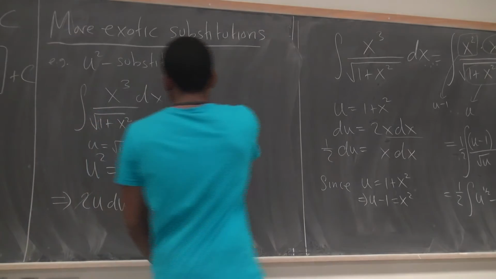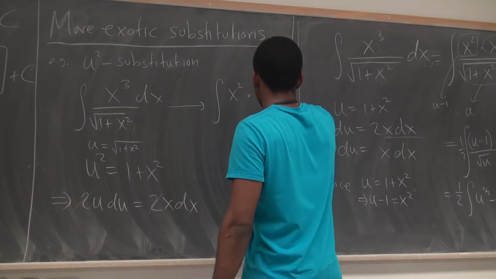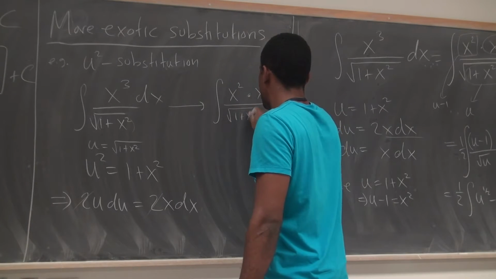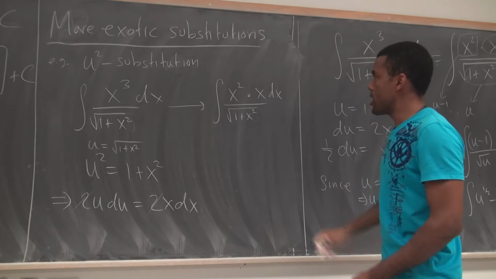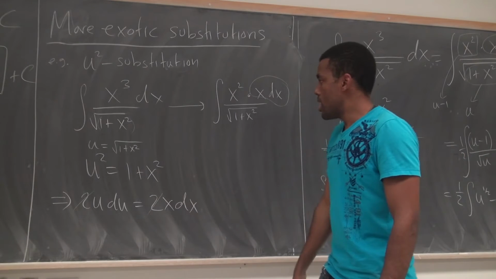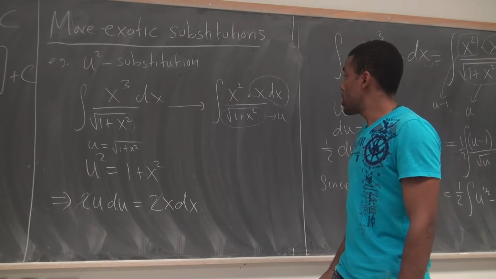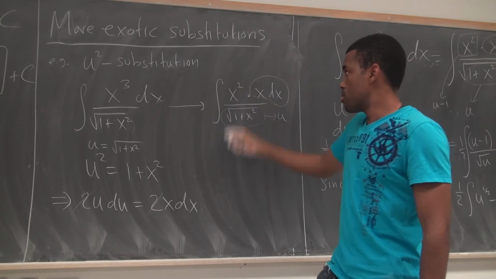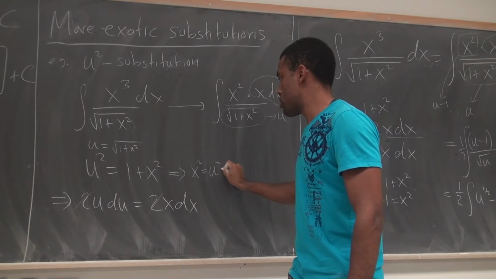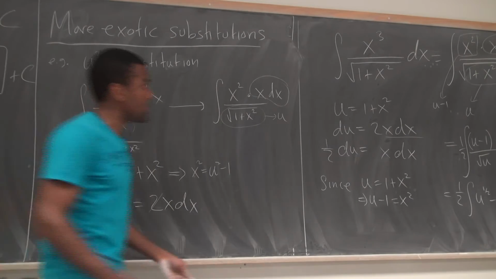Right? So now, I look at this guy, he's x squared times x dx over this guy, 1 plus x squared, right? So I realized, okay, I got rid of this guy. That's my x dx, right? I got rid of this guy. That's actually just u. I'm left over with the x squared, but that just means I can solve for it here. X squared would be u squared minus 1. Now let's look at the results of this fancy substitution.